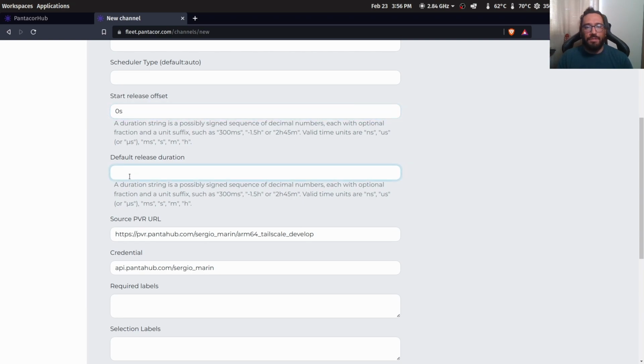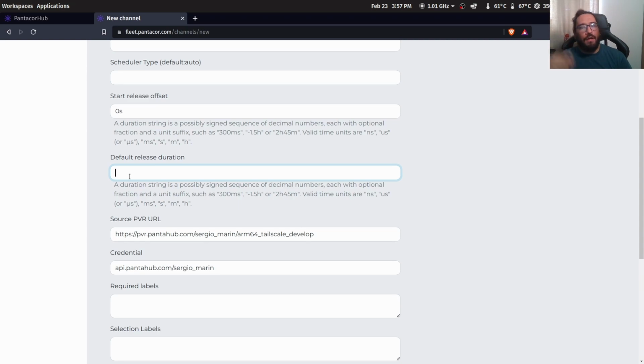Then the release duration is the minimum amount of time that the server is going to take to deploy to all the devices on the fleet. Right now we are going to have 2 of them, and basically I can say, well, I want the deployment to last 5 minutes, and therefore because I have 2, it's going to do one, and then 5 minutes later another one.